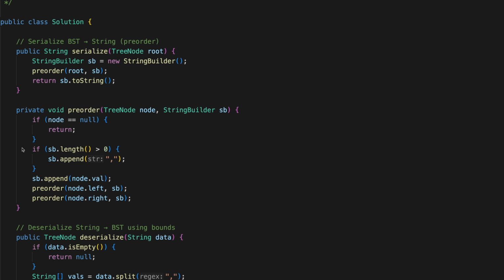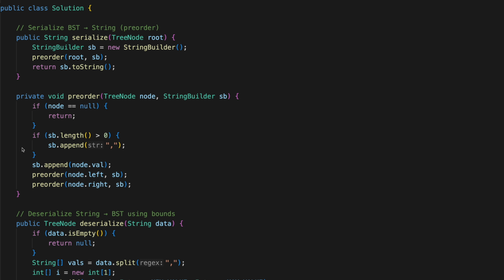For the serialization, we are using the preorder. We create a string builder and call the preorder, passing our root and our string builder. In the preorder, if the node is null, we return right away.